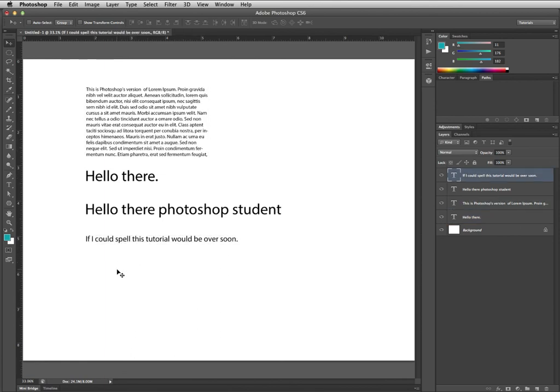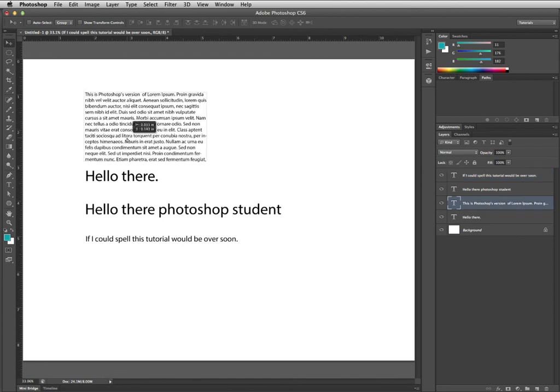So there we go. There's a couple different things you can use for aligning. Keep in mind, these are for single layers. If you have an object in a group folder, then it is affected by this setting up here in the settings option. So let me show you what that is.